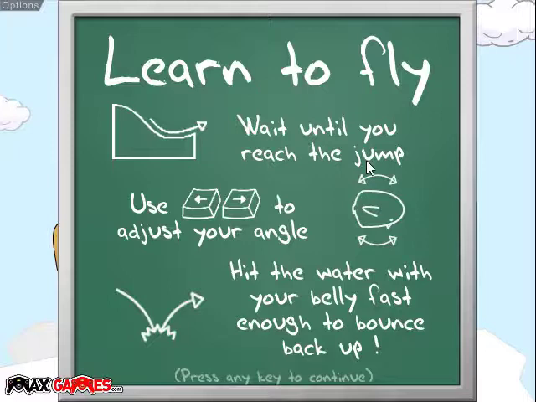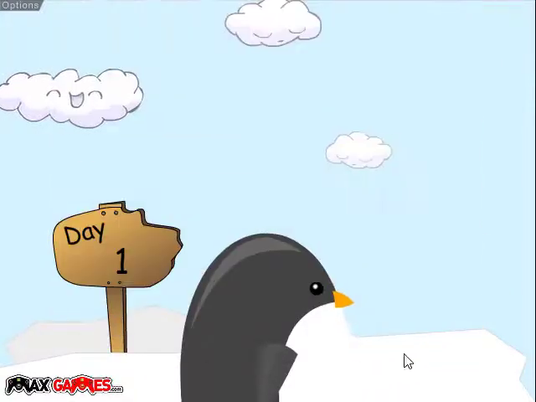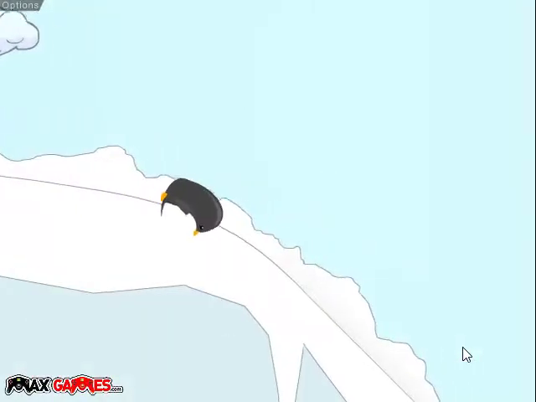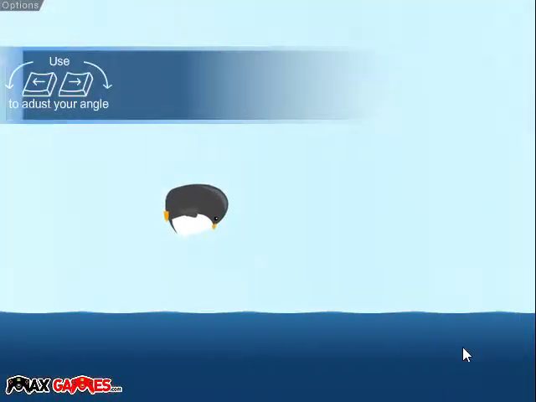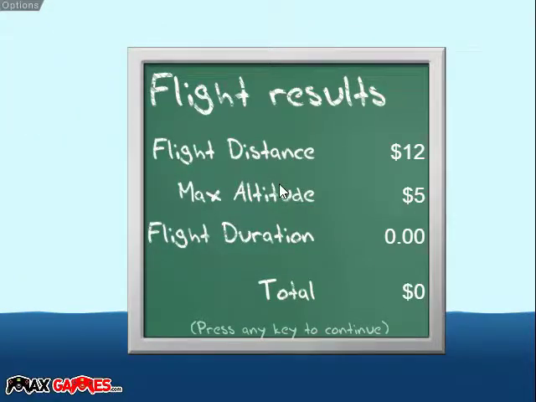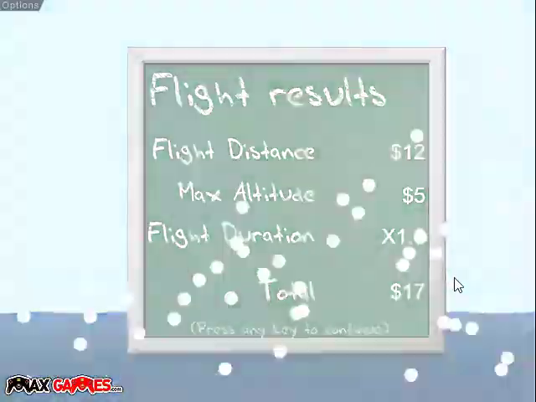Wait until you reach the jump, use the arrow keys to adjust your angle, and then hit the water with your belly fast enough to bounce back up. Penguin skipping. Alright. It's easy enough. So what you do is you go down the ramp and you just skip your way through. And the longer you go, the more money you will earn. And the longer that you go for, your multiplier will go up.